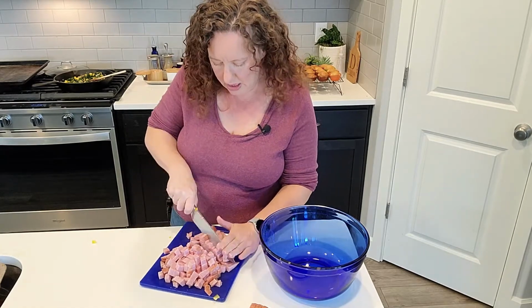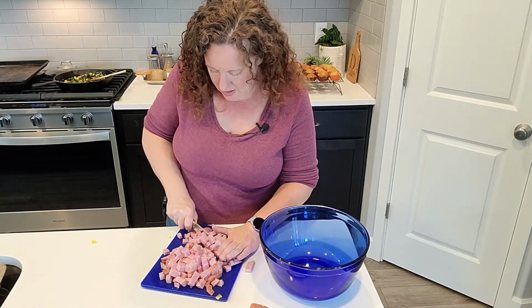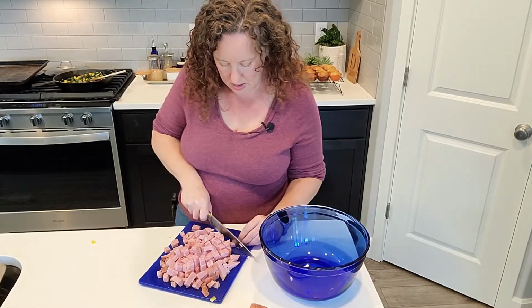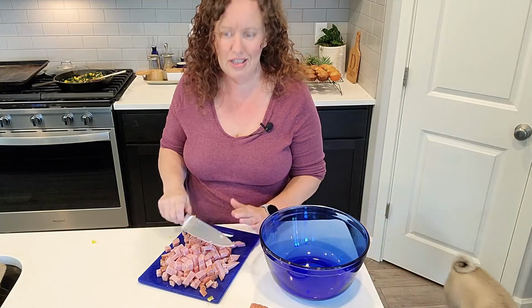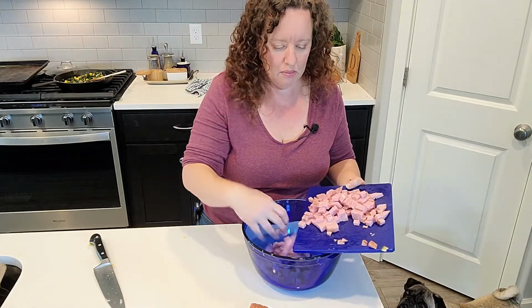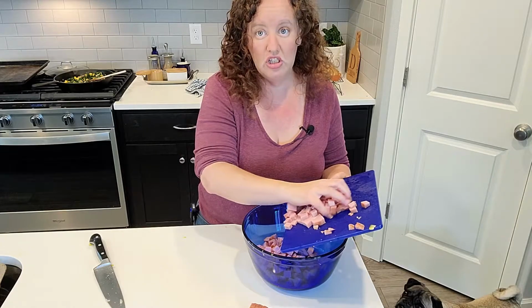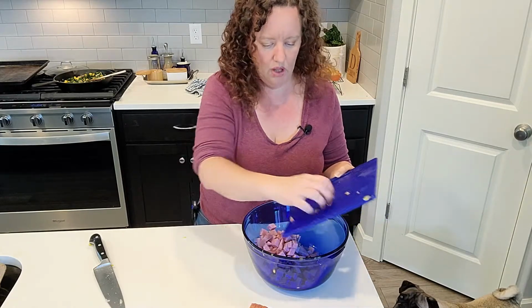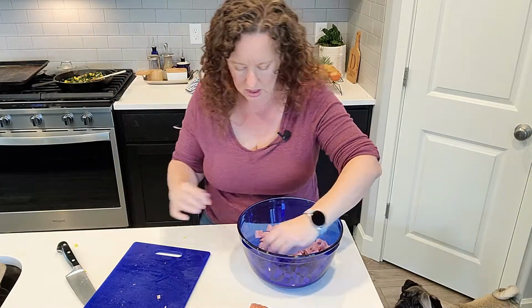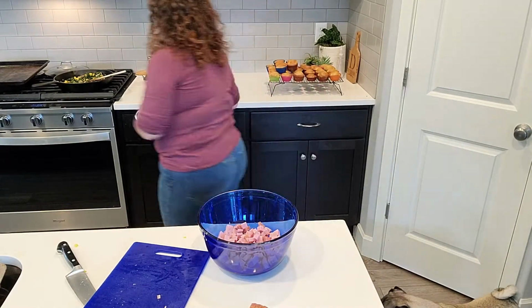I don't know how much I want, because the basic idea of this was breakfast enchiladas. That was the recipe on Pinterest, and I'll see if I can find that recipe, and if I can re-find it, I will link it below. But basically, it was just a spark of an idea, and I'm kind of going off book and doing my own thing. So I don't know if I want to add more ham or not, but I've got a bunch of ham here, and now I'm going to add in these veggies.